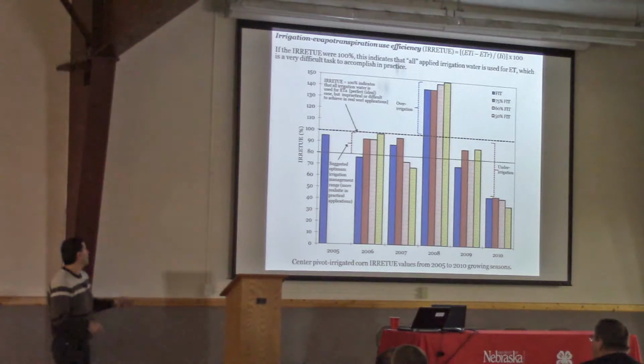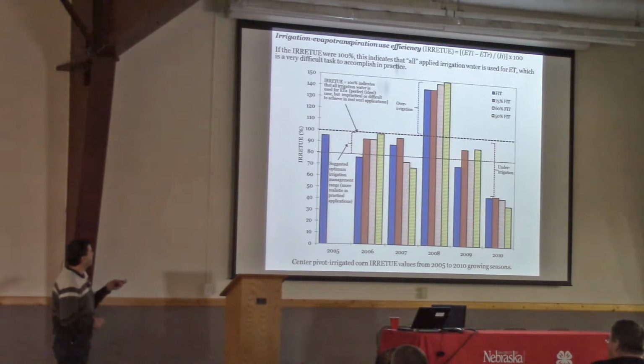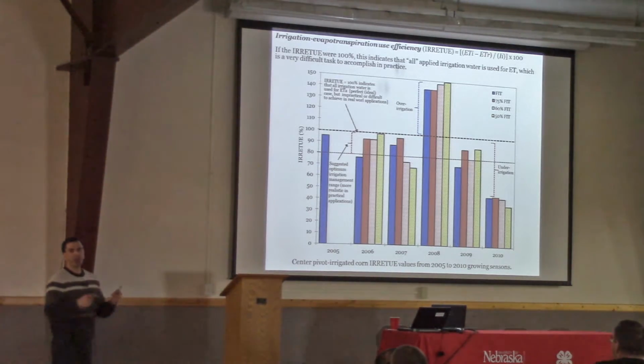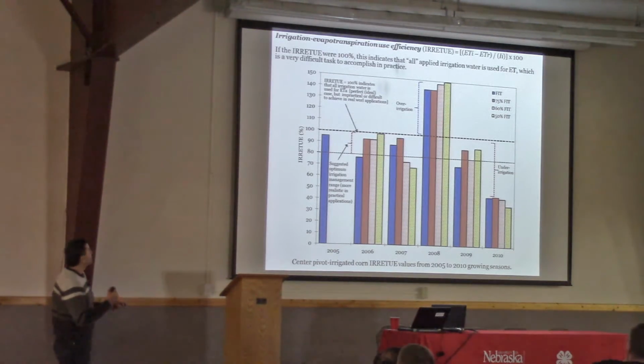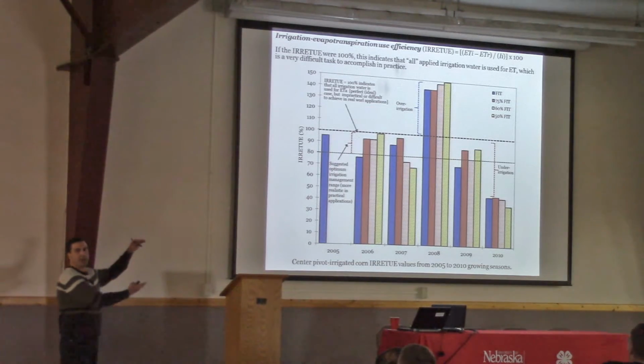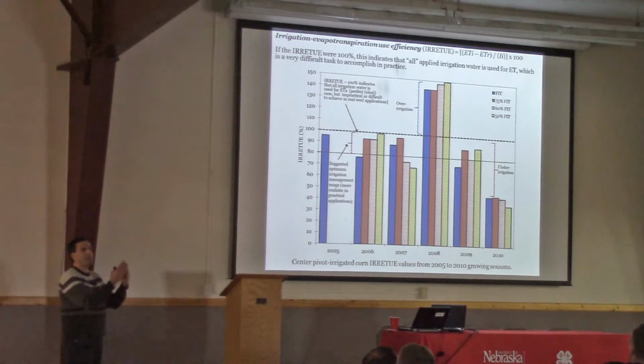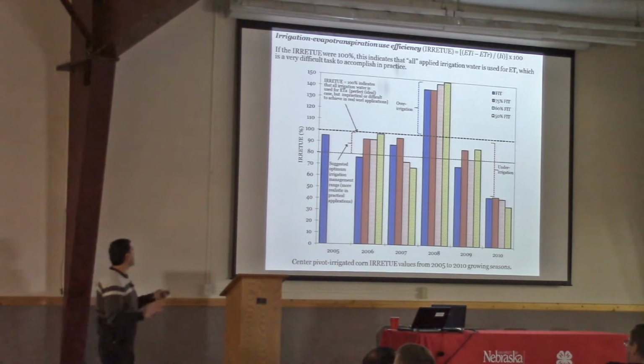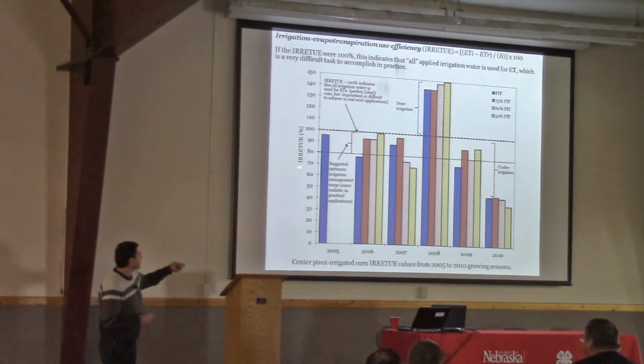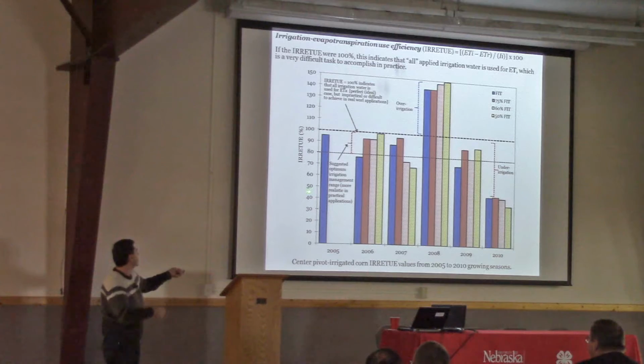This is my last slide, I think. So in this case, this is a new concept. We talked about irrigation efficiency, crop water use efficiency, evapotranspiration water use efficiency, precipitation water use efficiency, and there are a few others. But there is no index, or there was no index so far, that quantifies I have X amount of ET that I had to replenish with my pivot, and then can I combine irrigation application and evapotranspiration together to come up with an efficiency term to evaluate my production system. That's what this is about. I don't want to go into too much detail, but this is irrigation evapotranspiration use efficiency, and we might see more and more about this term in the coming years.